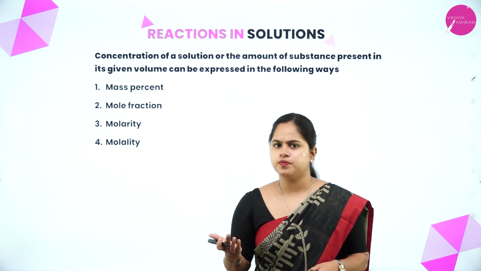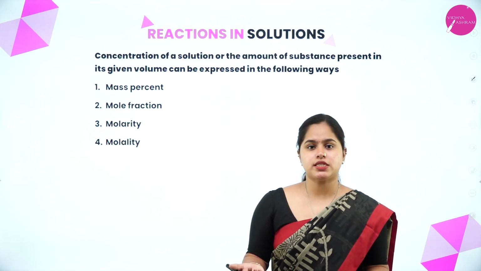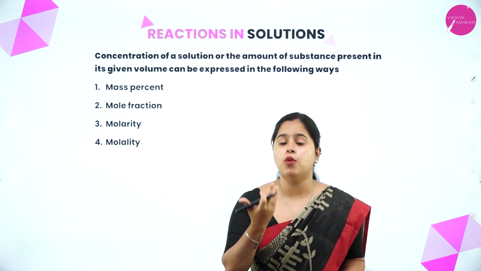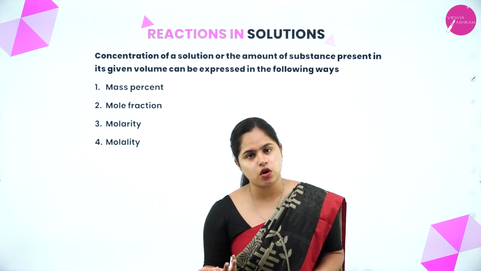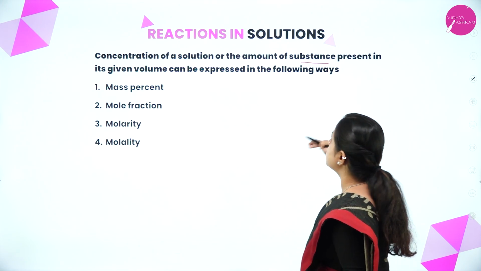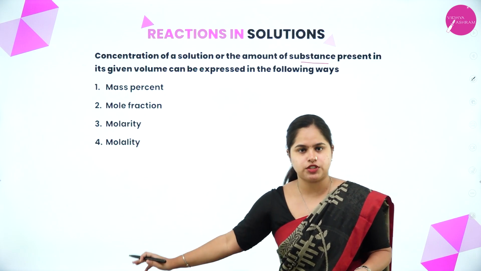I can say that my solution became more diluted. So how are you able to say that now it is concentrated or diluted? It is based on the amount of solute, right? So what is concentration of a solution then? It is the amount of substance present in its given volume and can be expressed in the following ways which we are going to study.